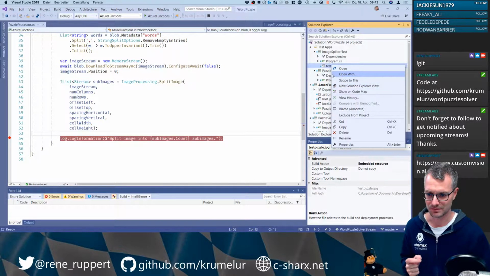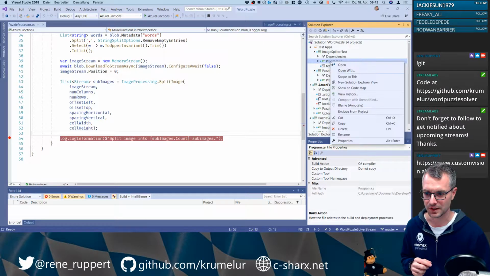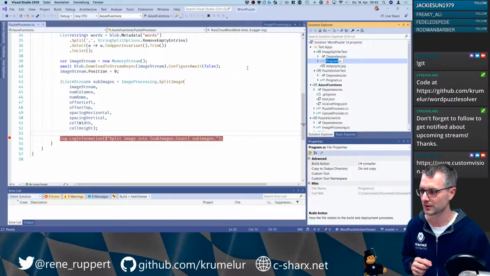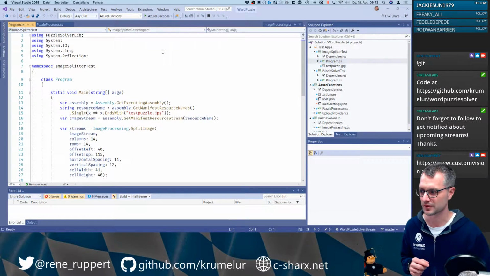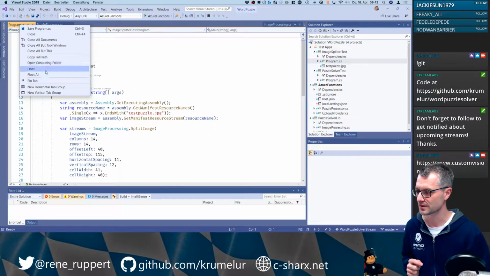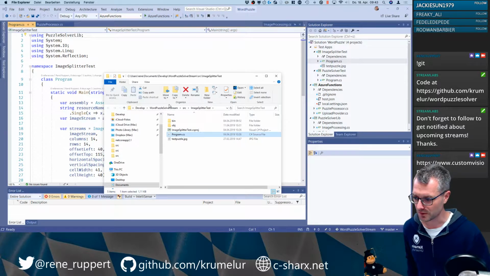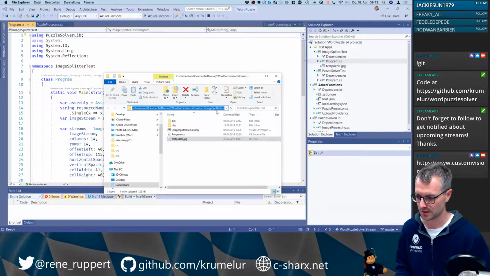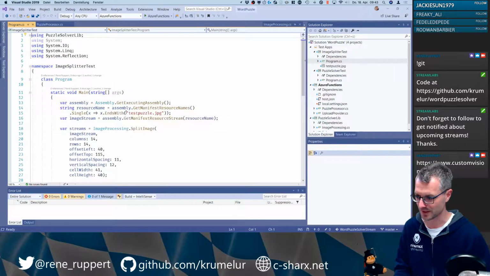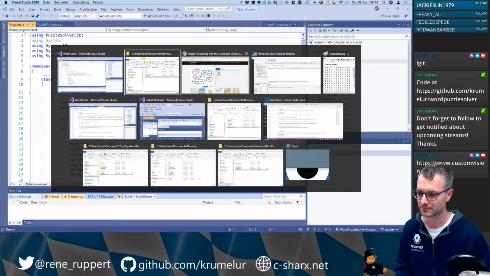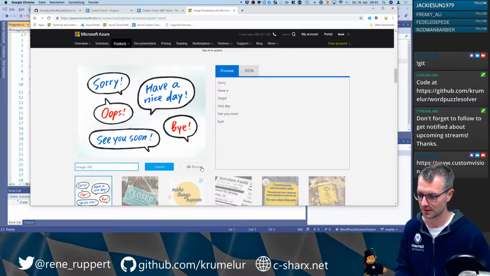So let me see. Where's that? We could use this here, open containing folder. I don't know where it is located. There it is. testpuzzle.jpg. So let me copy this. I want to give this a try. There it is.